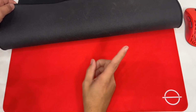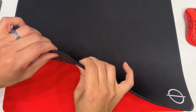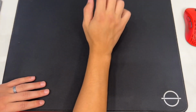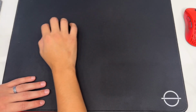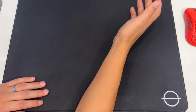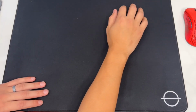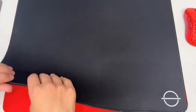Let me explain why. With the original, since it is more of a mid, it barely has any squish to it because obviously it is not a Poron. When you push down your arm to try to control when you're aiming, following somebody, there is no slowdown because it's a mid. So with me as an arm aimer, with this being a 500 by 500, when I push my arm down, there's no slowdown. So I appreciate the extra amount of space that I have to move my arm.